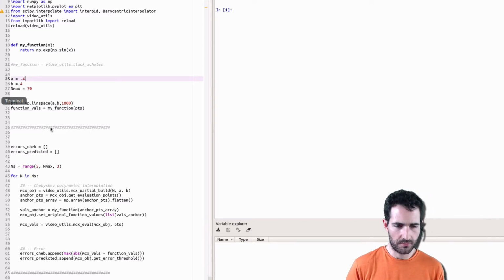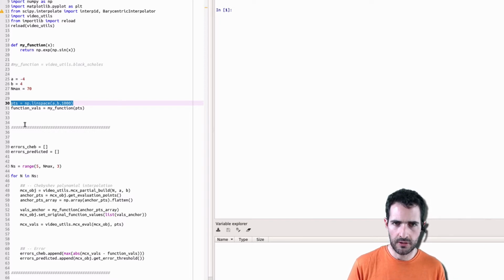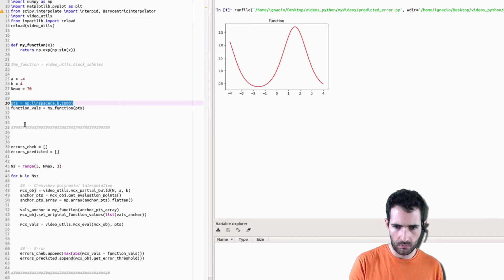So once we build a Chebyshev object for this particular function, what we can do is estimate the error that it makes as an approximant of the function in 2 ways. One of them is going to be the brute force way, which essentially considers 1,000 points in the domain, evaluates the function, evaluates the Chebyshev object, and compares the results. This is very accurate, but it's expensive because you have to call the function many, many times. The other one, as I presented to you before, only uses the values of the function on Chebyshev points and uses these values in order to come up with an estimate. And what we want to do is compare those 2 values for a collection of Chebyshev objects. So let's run the code, and I'll explain what the results mean.